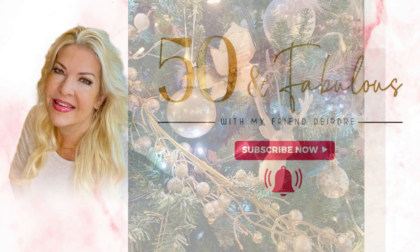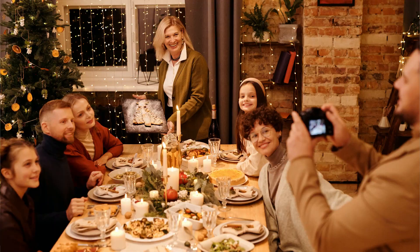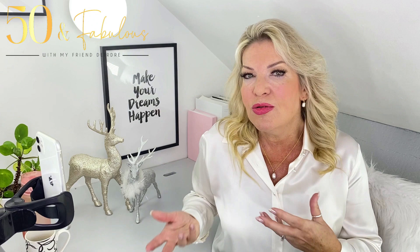Photos are a big part of any celebration. It's always really good to remind ourselves of happy memories by looking at photos of us when we were with friends and family. So if you've got family gatherings or parties coming up for the festive period, you will probably be taking photographs. And if you're one of those people who run a mile when photographs are mentioned, or go and hide, or ensure you're right at the back of the group, I've got you covered. The aim of this video is to help you be more confident and prepared, with great ideas on how to pose and look the best version of ourselves, and to look and feel relaxed and happy.